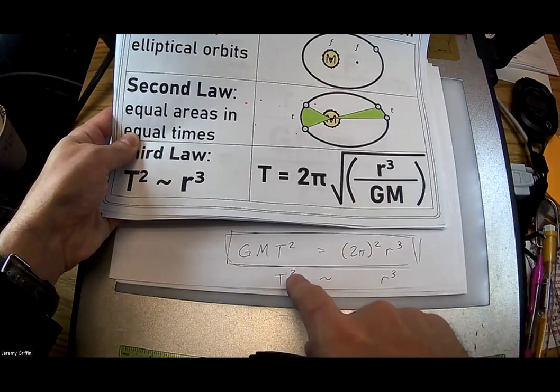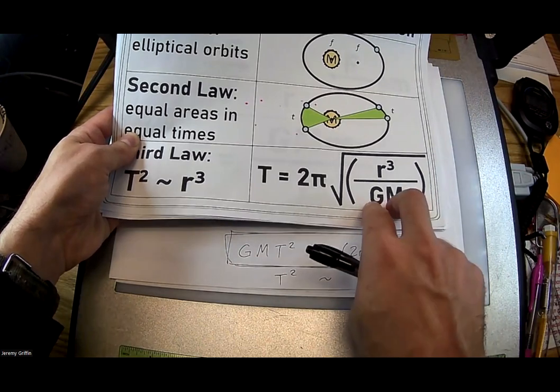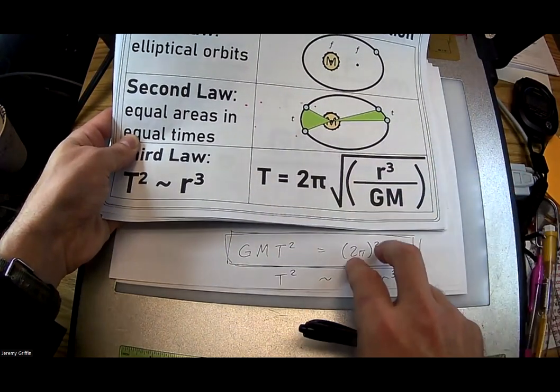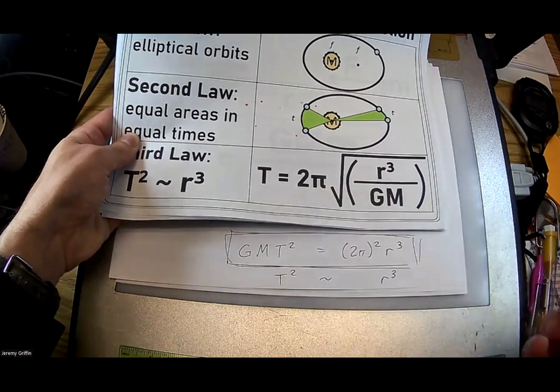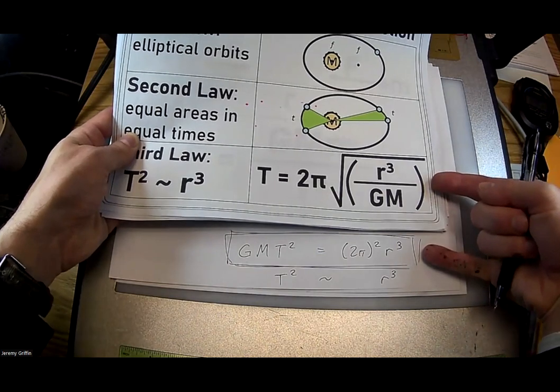Let's see. If you were to solve for time period, you could divide the GM over, oh, there's the GM down the bottom. If you take the square root, oh, and there's a square root. And then the 2 pi, well, square root, oh, it just goes 2 pi. Hey, that is that, isn't it? Just a few algebra steps away from each other.